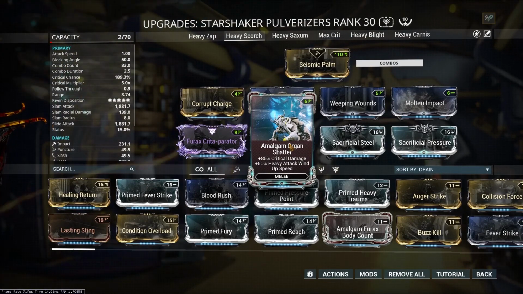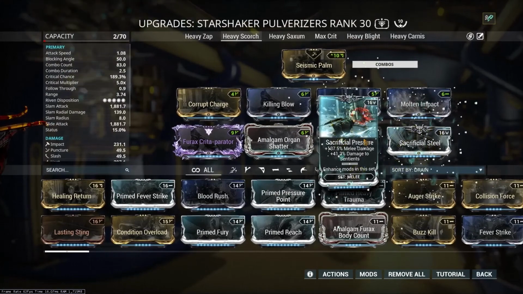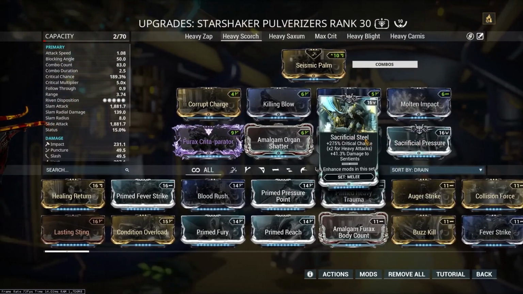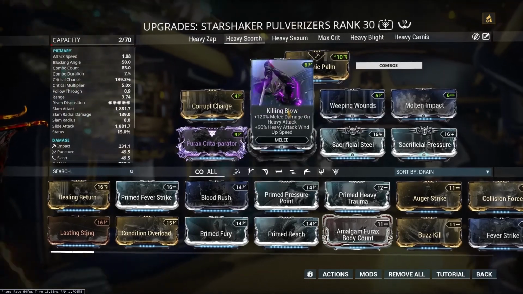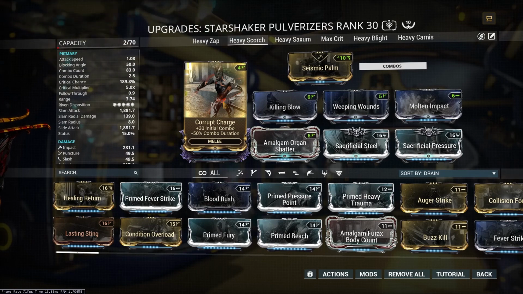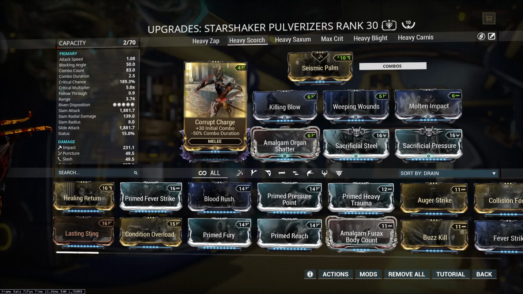Then you'll see that I opted for the 2 sacrificial mods for added damage and a massive amount of crit, which is doubled on heavy attacks. Finally, the main part of the build is complete with Corrupt Charge, which will grant an extra 30 initial combo count at the cost of minus 50 base combo duration.